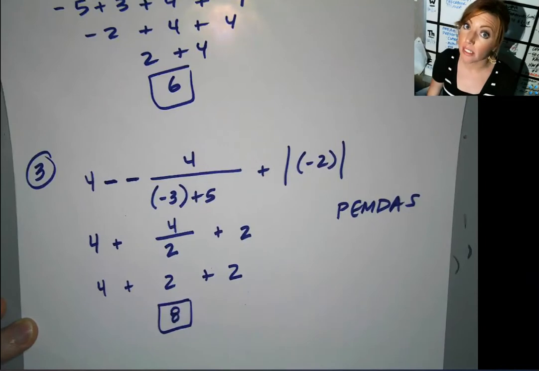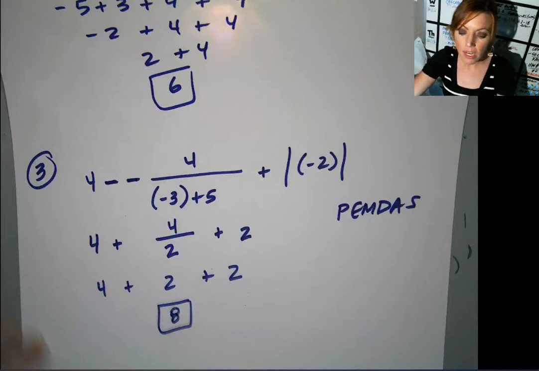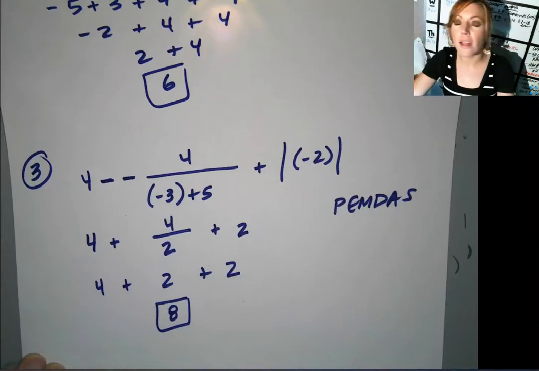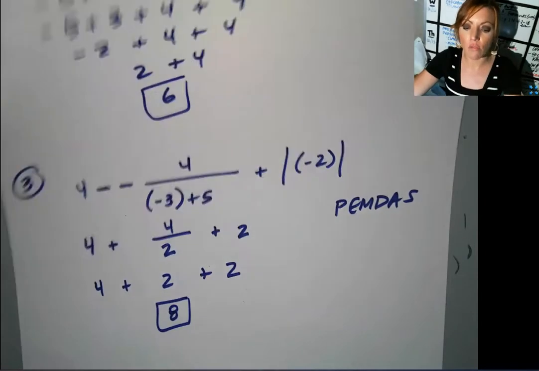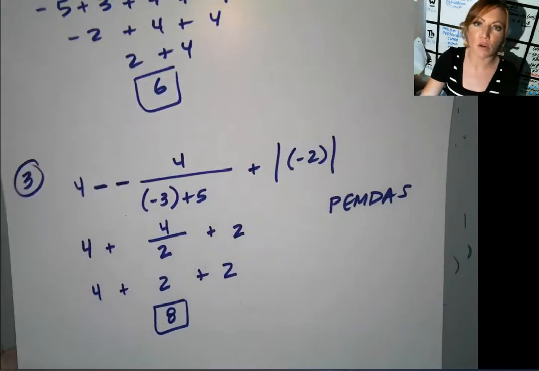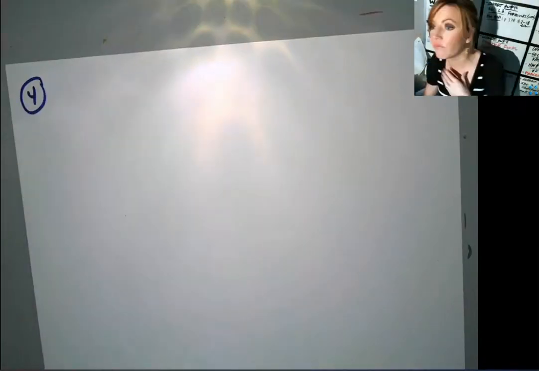It is a coincidence, by the way, that we have gotten C for the first 3 problems. A lot of students I have had in the past have said, well, there's no way you can do C or any letter for that matter over and over and over again, so there must be something wrong here. It doesn't work that way. If you know how to do it, you know how to do it, and if it ends up being C 4 or 5 times in a row, then that's what it ends up being. It's not a big deal.